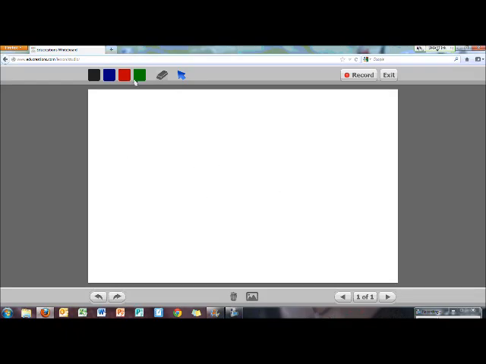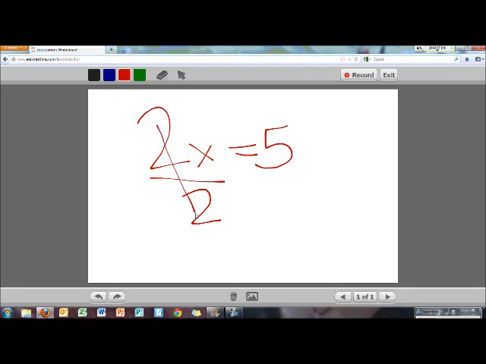Pretty simple. So here, let's say I wanted to explain how to solve an algebraic equation: 2x equals 5, and we're going to use decimals. Well, I would say you notice the operation. We're going to do the inverse of that. Divide by 2 on both sides, and I know that 5 divided by 2 is 2.5.